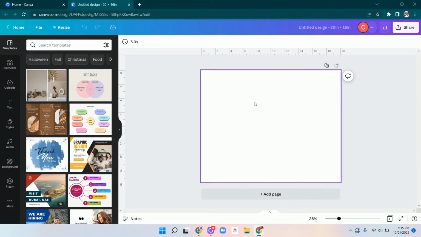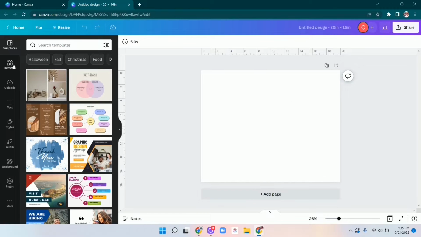Okay, so over here we have our digital canvas. We know it's 16 inches by 20 inches. It looks like just a regular rectangle. We're going to add in our dolphin and size it so that it takes up the most amount of space that we want on the canvas, but isn't too big for our canvas.